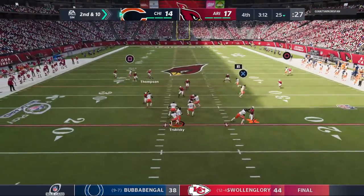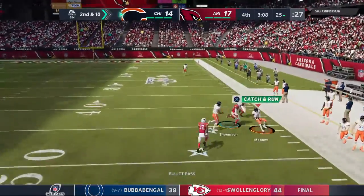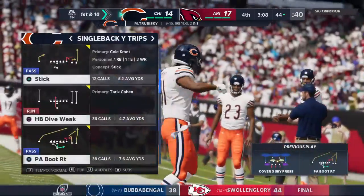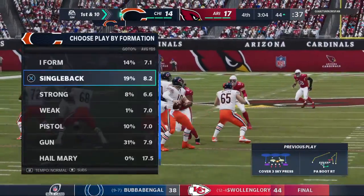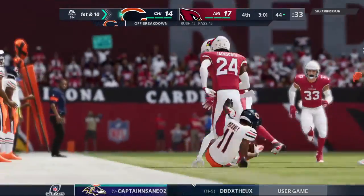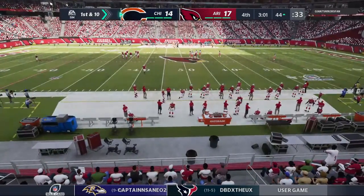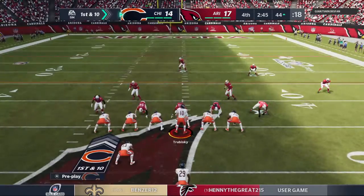Play action. It's Trubisky. He's got a man. Complete. That goes for a gain of 31. That could very well be a defining play in this game. A touchdown, that gives them the lead, and they took a major step towards getting there with that big play right there. So the big play gets him across midfield now for 1st and 10.